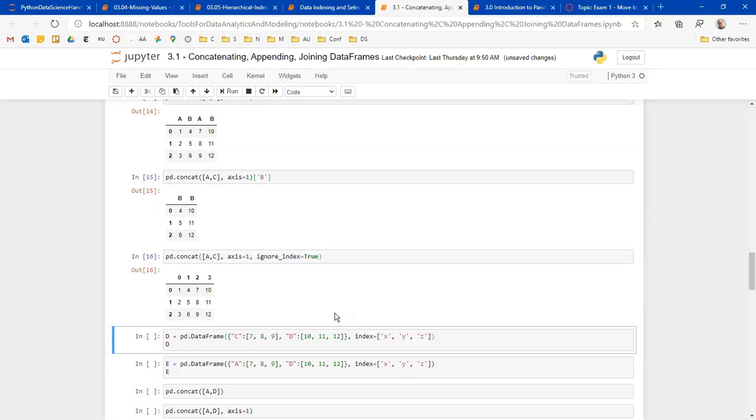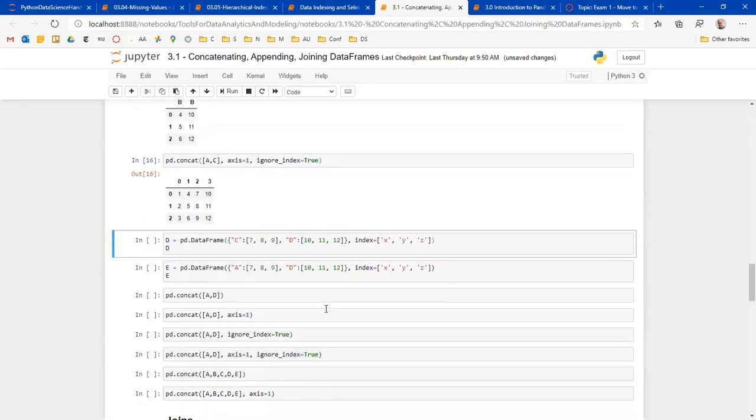And so the bottom line here is that the concatenation operation will take 2 data frames and concatenate them. By using the verify integrity parameter or ignore index, you can create a new index and guarantee that they're unique. You can specify the axis on which you'd like the concatenation to occur. Okay?